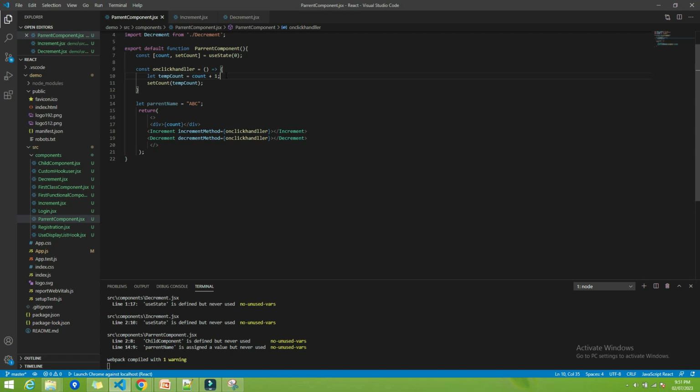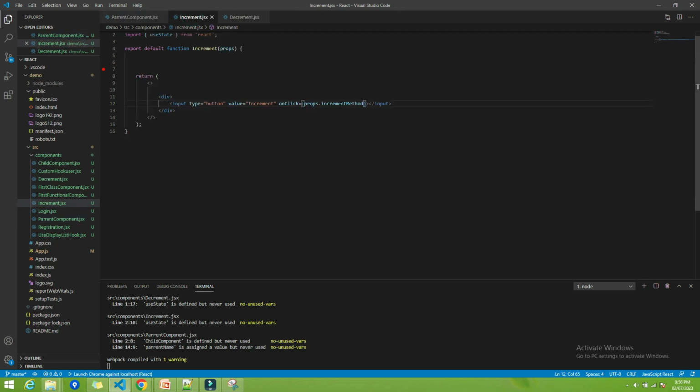So what we have to do is add some conditional logic. If it is increment, then we have to increase, otherwise we have to decrease it. To make it a conditional increment or decrement, whenever we are calling this function, if it is increment I will pass the value 1, and if it is decrement I will pass the value -1.